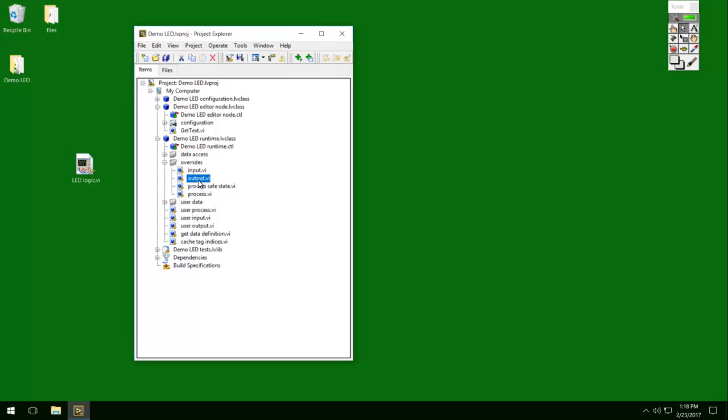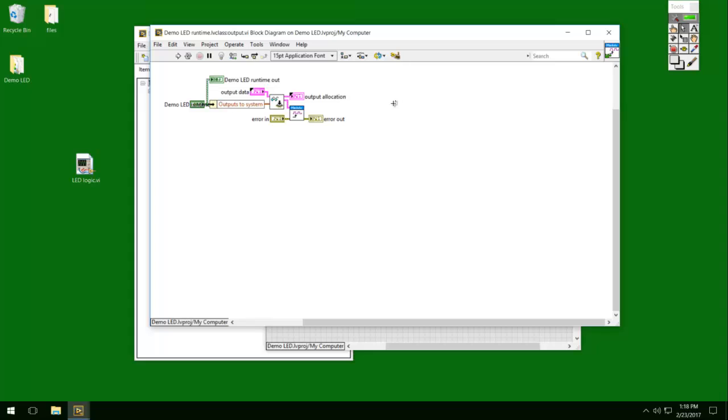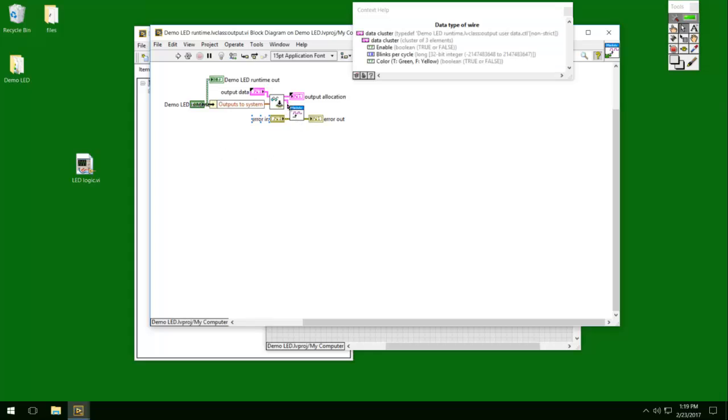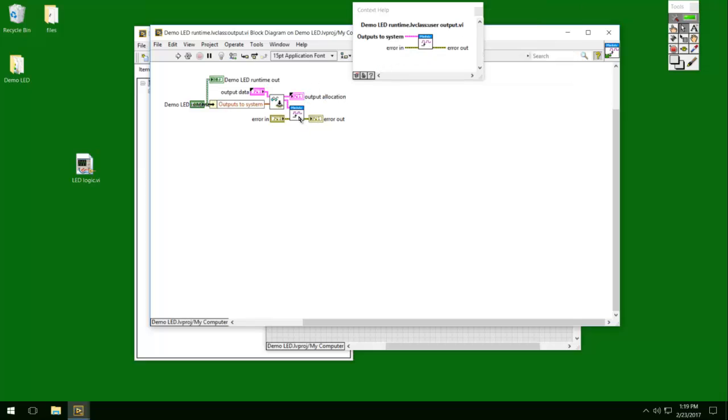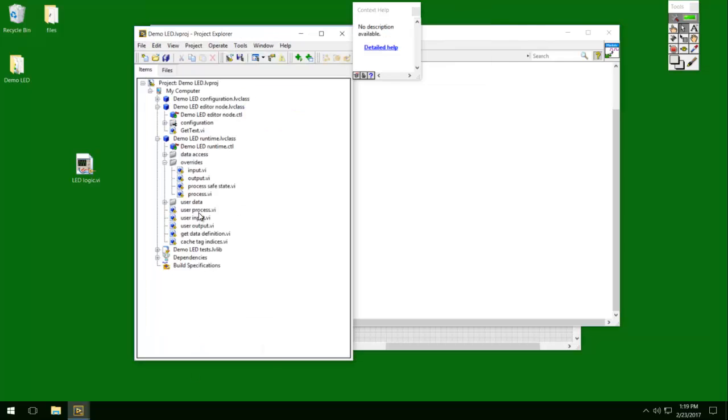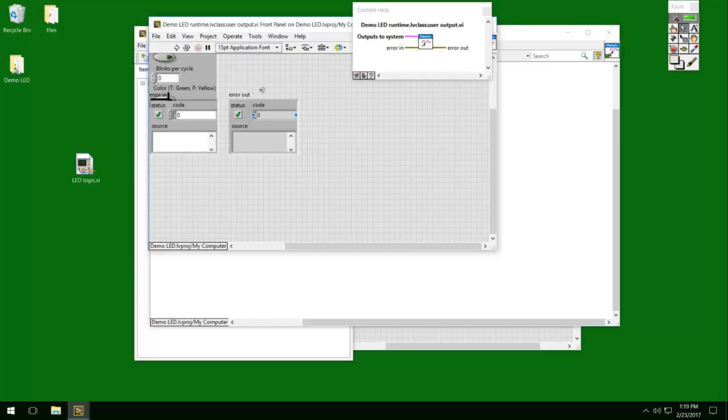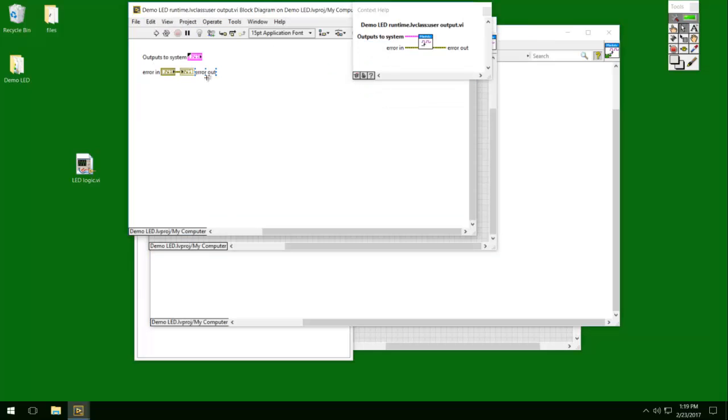So for example, our output method, this is what manages the conversion of data from the engine into the specific cluster that we defined when we created our module. We then provide you with a user output, or user process, or user input for the other overrides. This is where you fill in the blanks for your logic.